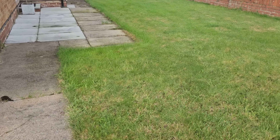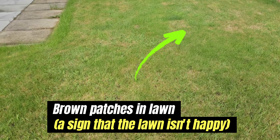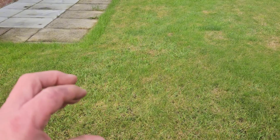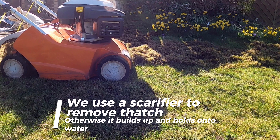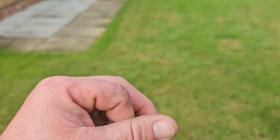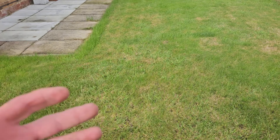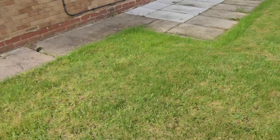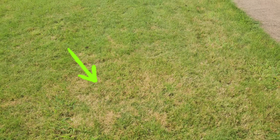Like most lawns at the moment, there is some browning due to humidity. That humidity is because we've got thatch in the lawn that builds up. With that thatch, when we get rain it holds on to water, and when we get the heat it becomes humid — like athlete's foot between your toes. It's the perfect breeding ground for fungus and other things. That's why we've got some of the browning; it's due to fungal activity.